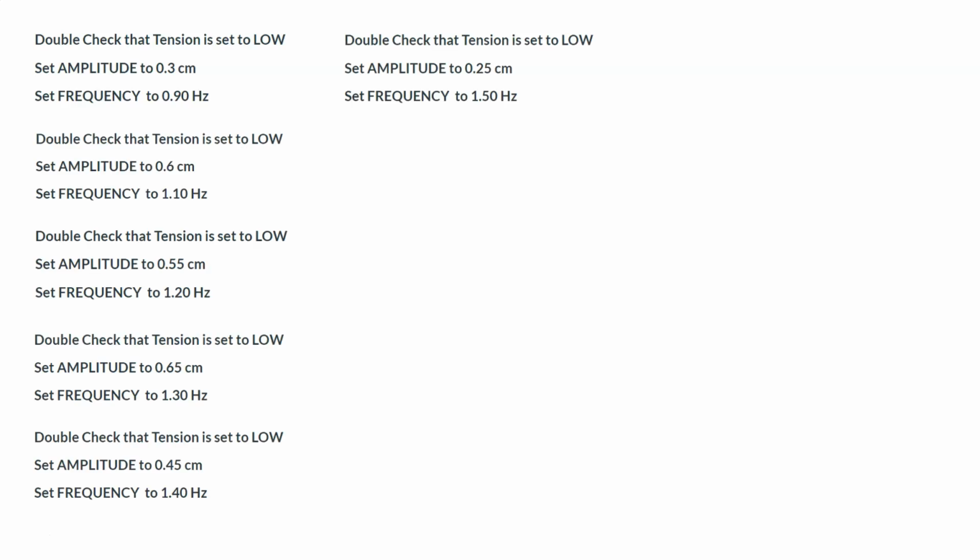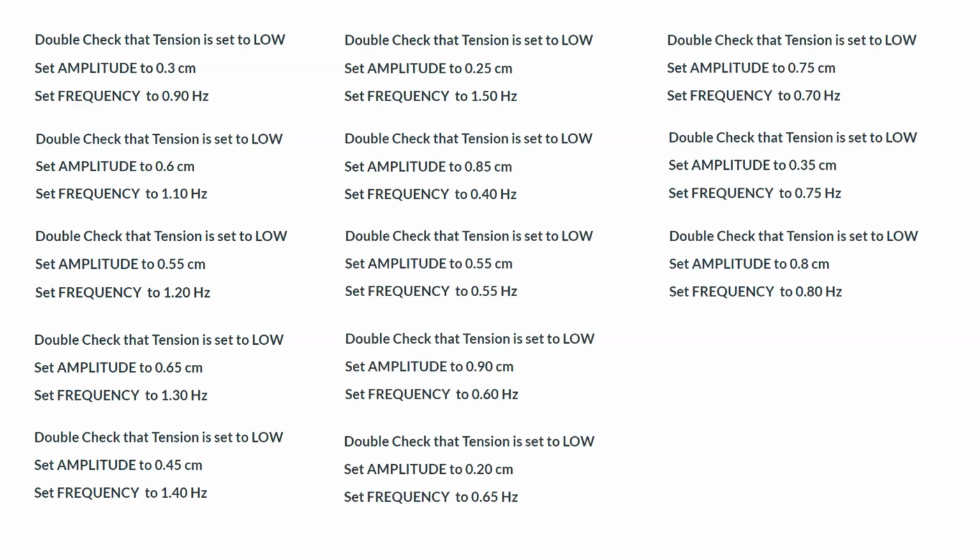So while somebody might have gotten this combination of amplitude and frequency for wave 1, these were other combinations of amplitude and frequency for wave 1. And somebody might have gotten this combination for wave 2, but these other combinations of those two were also assigned. So we set the amplitude and frequency to whatever was assigned, but in this way we really got like 13 data points, which was enough to make good graphs that show the relationships.